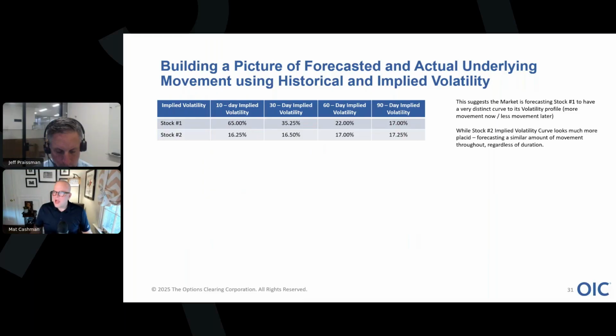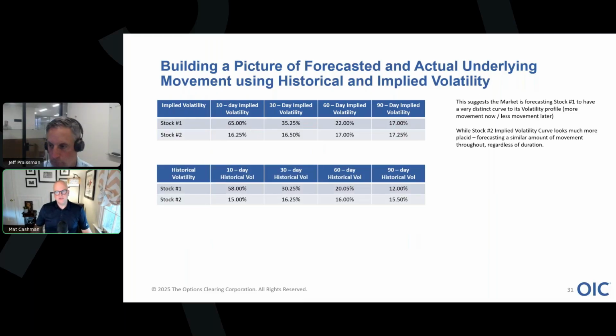Now, I want you to think about what this says when you bookend it against the historical vols. This is just a scenario that I created in my mind, but I want you to think about it in this way. The 10-day historical vol, the 30-day, the 60-day, and the 90-day. You might notice that these line up with the 10-day implied, the 30-day implied, the 60-day, and the 90-day implied. Many people will look at this and say implied vol doesn't have anything to do with historical vol, and you would be right in some cases.